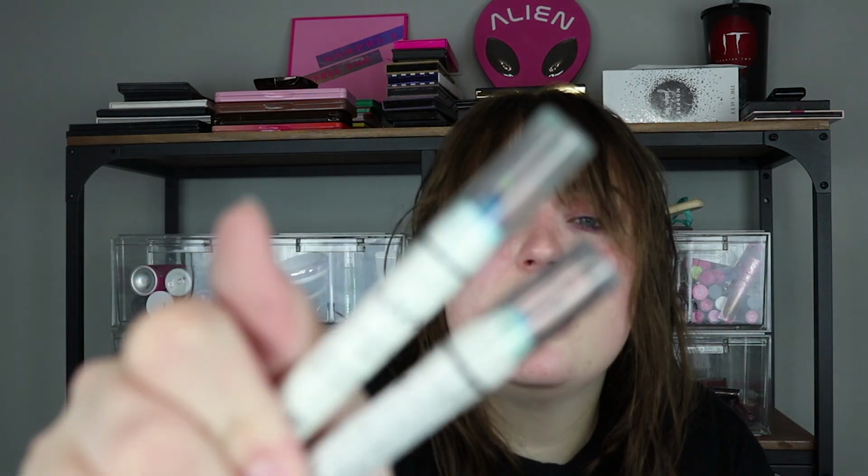Alright, next up I have some of these jumbo pencils, and I know if I sharpen them, they'll be good, so I'm going to keep these. I've got 2 more sparkly blue colors like this. I've got white. I've got more blue because I thought I was out of the first blue. I wasn't. This is a brow product that I got from BoxyCharm. However, I'm going to get rid of this. I just don't think it's good.